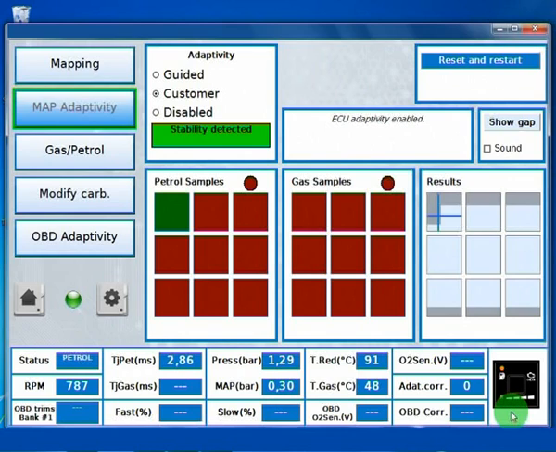And when we are on petrol and have enough samples, the ECU will switch automatically to gas, and we will hear a beep sound from the switch. So now I'm starting to drive, and we will see how much time it takes to get all the samples we need, and then we will switch to gas automatically. You can even make the idle accelerating, like done with the guided one, because it works maybe in the same way. So it is useful because it catches more samples and is quite accurate.